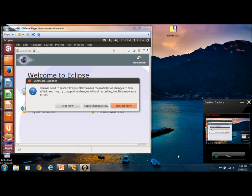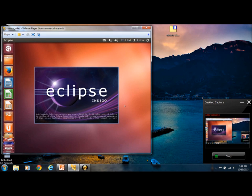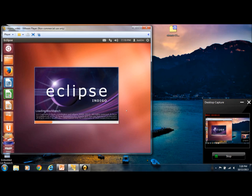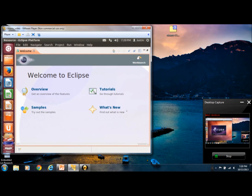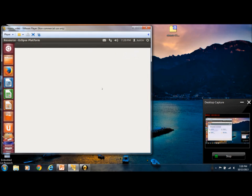Alright, we're back. Updates are done. You're going to have to restart Eclipse. It says you can try to do it without restarting, but I don't recommend it. It never really worked for me. Alright, so now we're here. Now we need to install the packages that we need for C++. So, install new software.